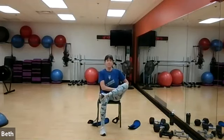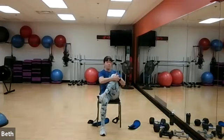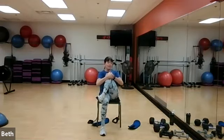I'm making sure that I'm sitting up as tall as I can and trying not to lean back. And I'm trying to think happy thoughts so that maybe my poor little hip will loosen up a little bit more. We can always hope, right? Okay, good. Now hands on the outside of that knee, and we're going to pull that knee across toward the opposite side and then in toward your chest. So I'm kind of pushing more with my right hand, my right arm, and I really feel it down in here. Push it over and pull it in.